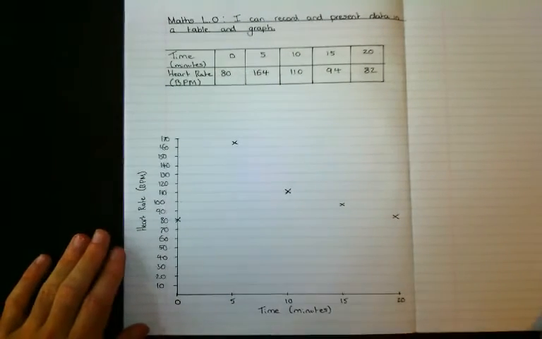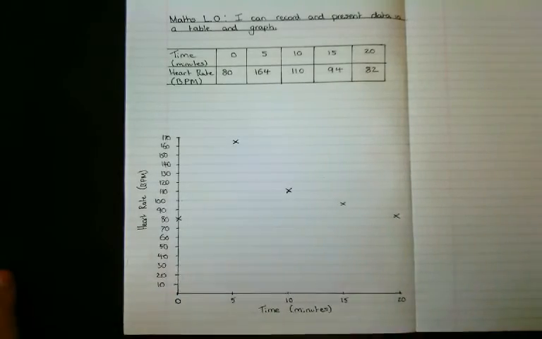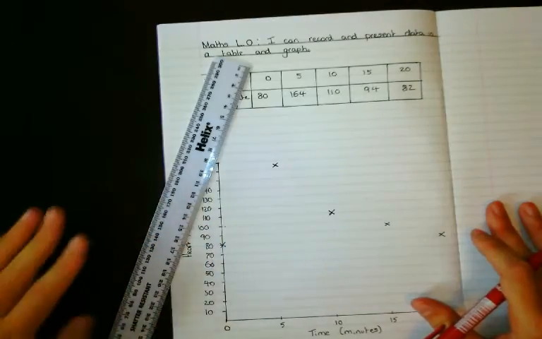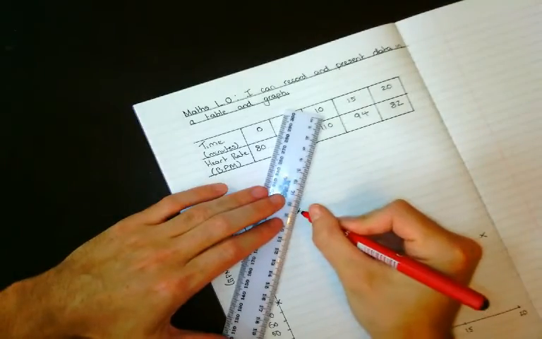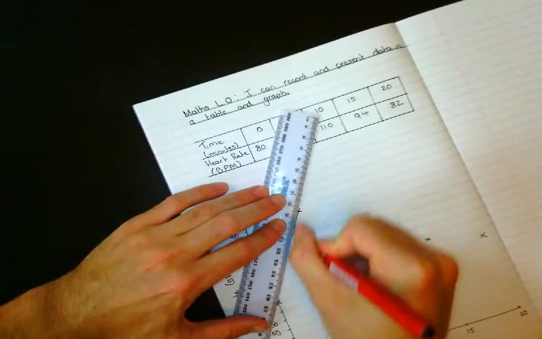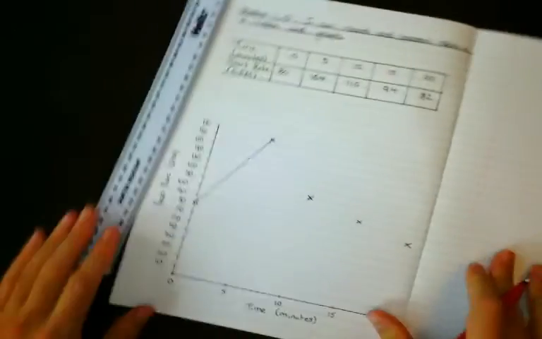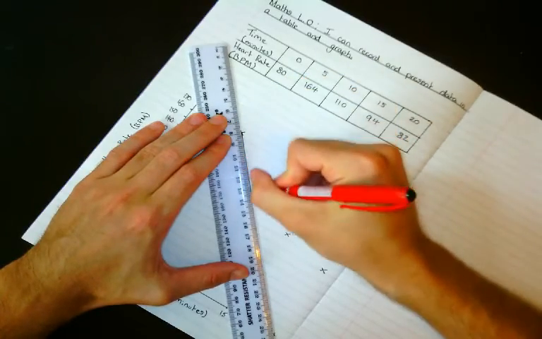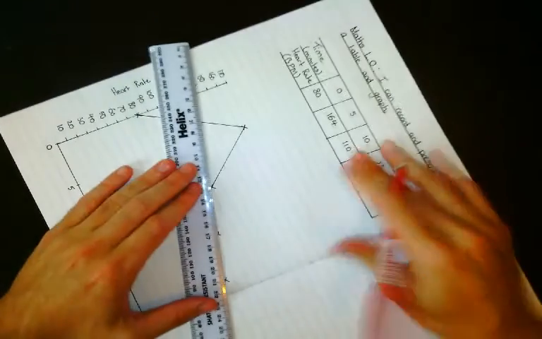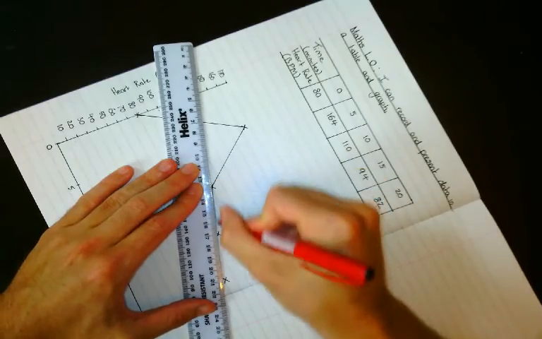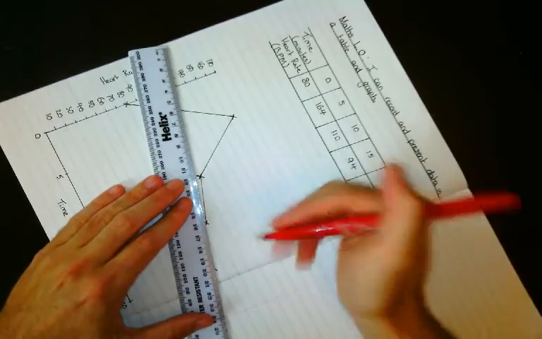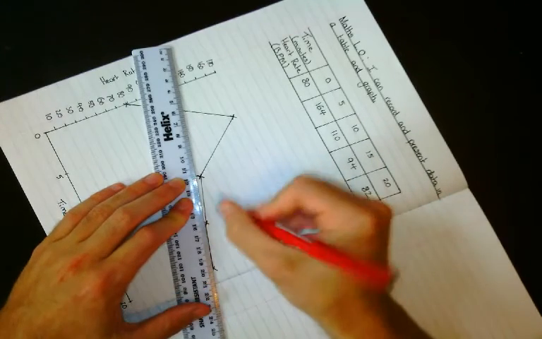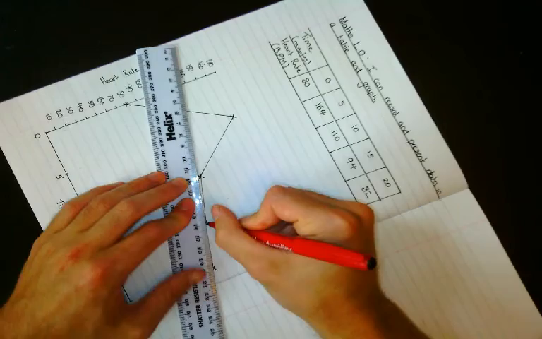Once you've got your points, we're then going to draw the lines to match the dots to make our line graph. From there, I'm just going to draw a straight line directly from point to point. Take my ruler off, draw the next line, making sure I'm going from the middle of the cross to the middle of the cross, and then do that all the way. And then the last one, from the middle of the cross to the middle of the cross. Oh, made a helpful mistake, it's not quite to the middle. Do it again, there we go.